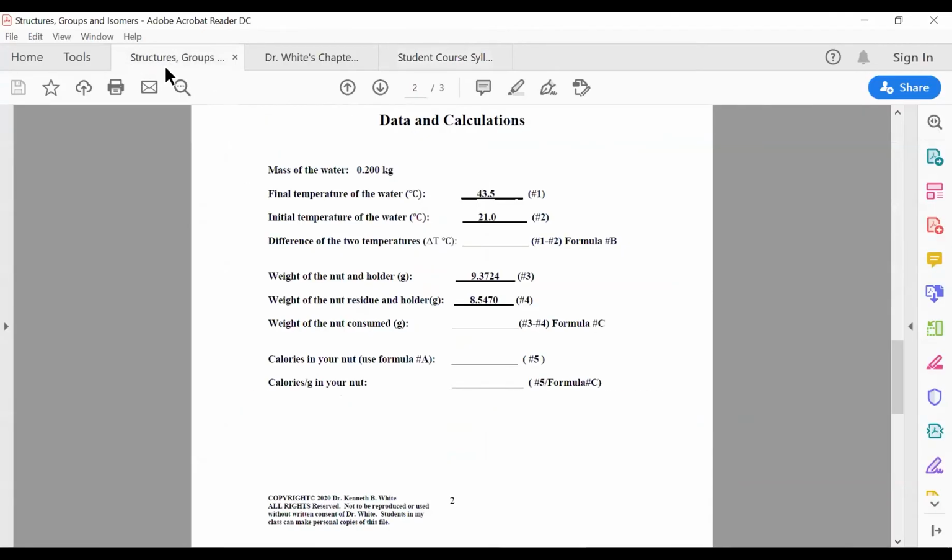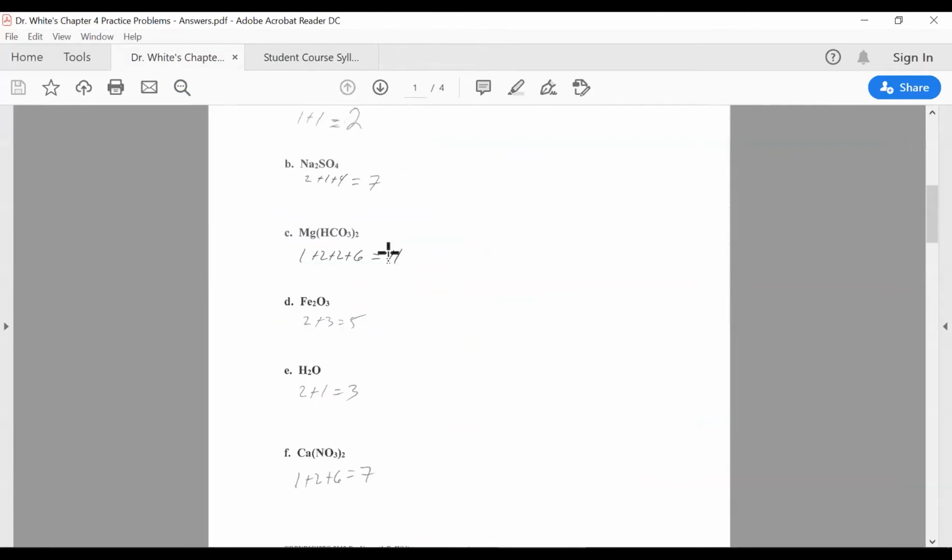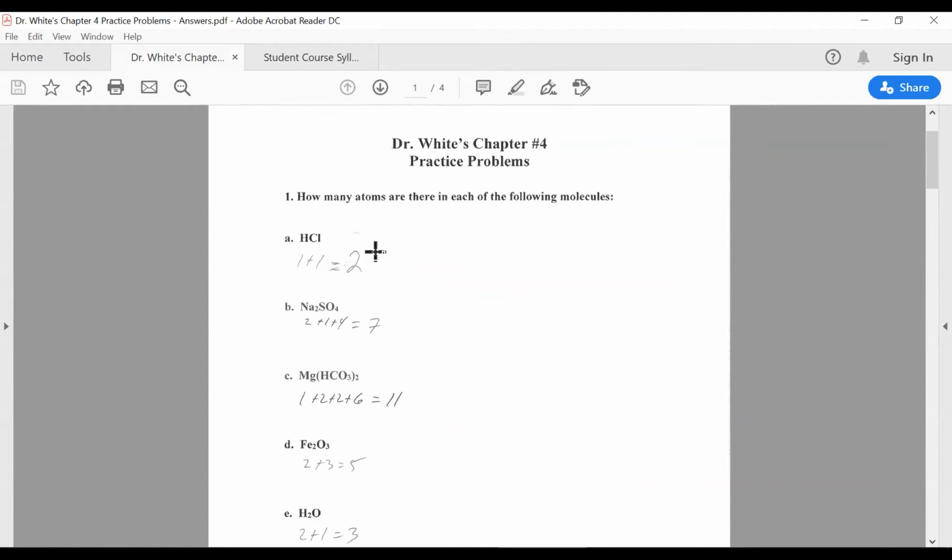All right. Let's move on to problem set number 4. And one of your colleagues found a mistake from Dr. White. And I'll show you where it is so you can correct it. All right, let's go through chapter 4, practice problems. If you have any questions, just speak and I'll hear you, because when I have this in sharing mode, I don't see the chat that easily.